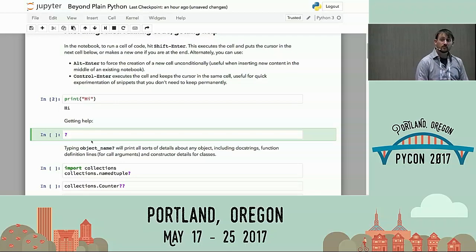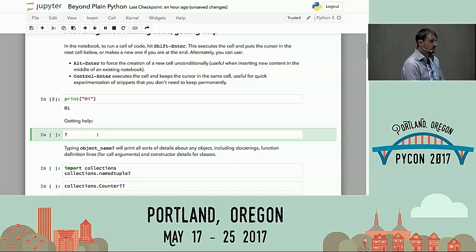A lot of IPython's extensions to Python have to do with introspection and getting help and figuring out what you want to do. A lot of the time when we're doing interactive computing, we don't quite know what we want to do. Maybe you know that you want to use a library function, but you don't know quite how to call it or exactly what it does. A lot of IPython is built around asking questions of your data, and asking questions of IPython itself. Most of these things are implemented around the question mark, which is something that IPython adds beyond what the Python language gives.